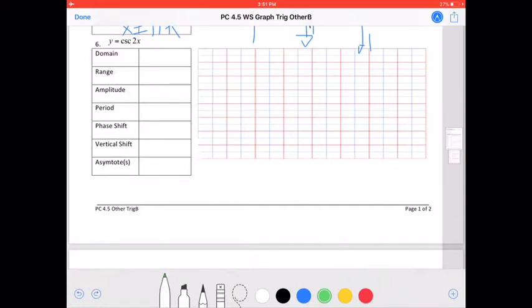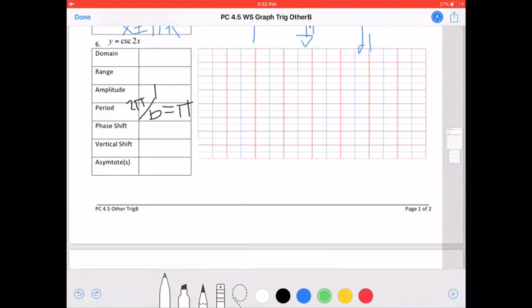So amplitude is our first one. It always matches what our A is. So here A is 1, so our amplitude is 1. We finally have another number involved in our graph now. So our period for secant and cosecant matches our period for sine and cosine. So to find our period for these, we always do 2 pi divided by b. And here our b is 2, so we do 2 pi divided by 2, which when we simplify it, we get pi. So we'll talk about how that's going to affect our graph in a second.